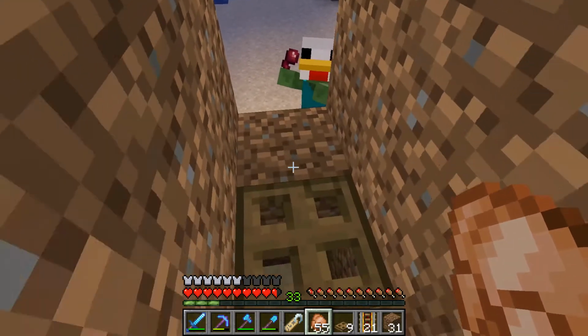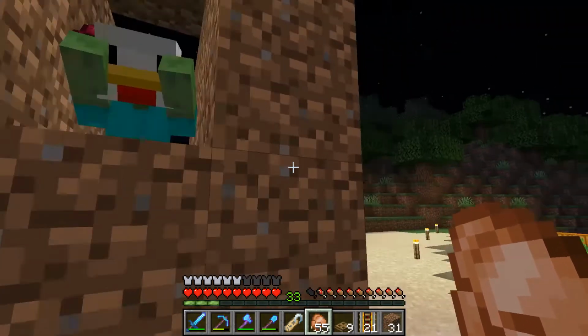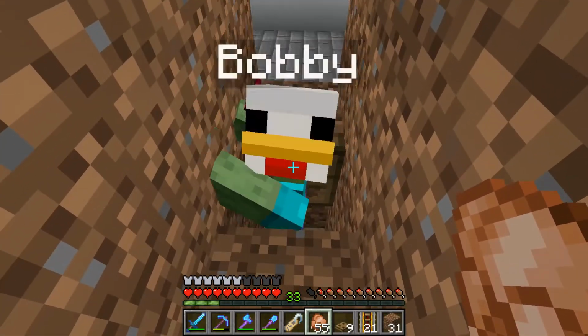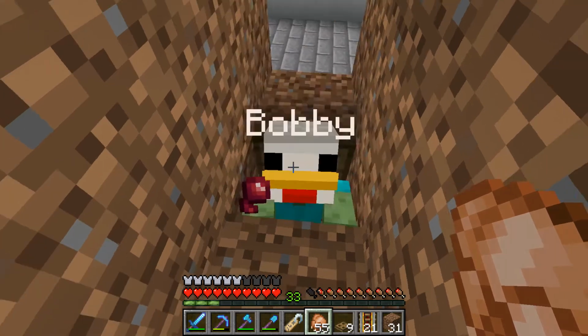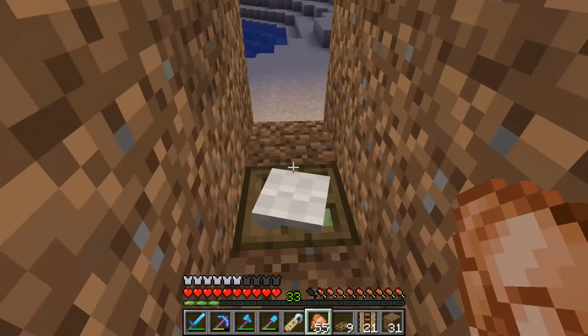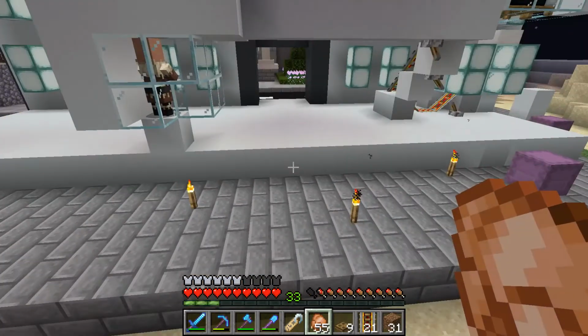Come in here. There we go. And boom, Bobby has been caught. Fantastic. This is actually hilarious. Bobby with a chicken head. Okay, cool. That's fantastic. Now we've got our zombie at least. Can I just close you? And then you can just, do not get us in trouble. Now stay there and do not kill any of our villagers.